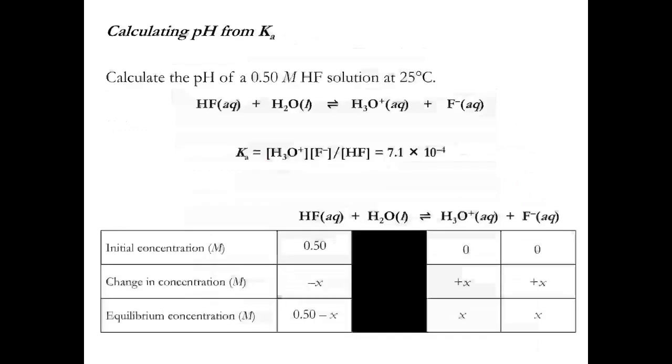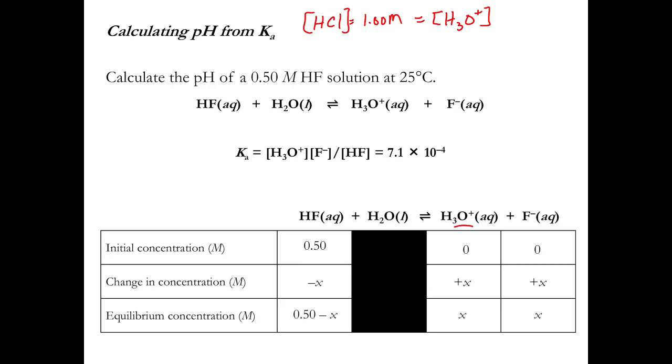Now, really quick, let's take a look at how we calculate the pH of a weak acid using its Ka value. All right, remember that for a strong acid, if we know its concentration, we automatically know its concentration of H3O plus, because the H3O plus concentration is the same as the concentration of the strong acid. Weak acids don't completely react with water, so we have to use their Ka expressions to be able to find the final concentration of H3O plus at equilibrium.